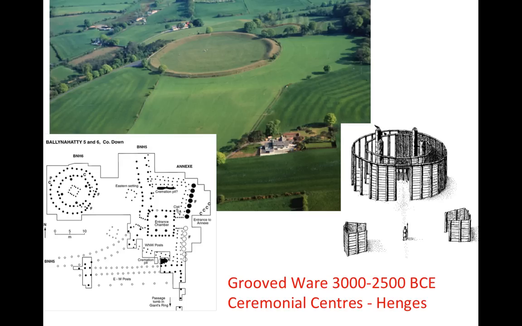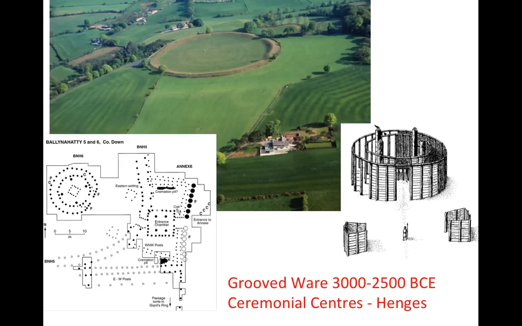Before the beakers, I mentioned the grooved ware. The beakers, so far as we can see, in Ireland, they worked metals. No question about that. We have evidence of their mines, beaker copper mines and things like that. But other than that, all they did was drop potsherds on the ground or into pits. They didn't seem to build anything, unless they were building the wedge tombs themselves and not simply using them from somebody else. The people before them, the grooved ware, we don't know for sure who built the Giant's Ring.